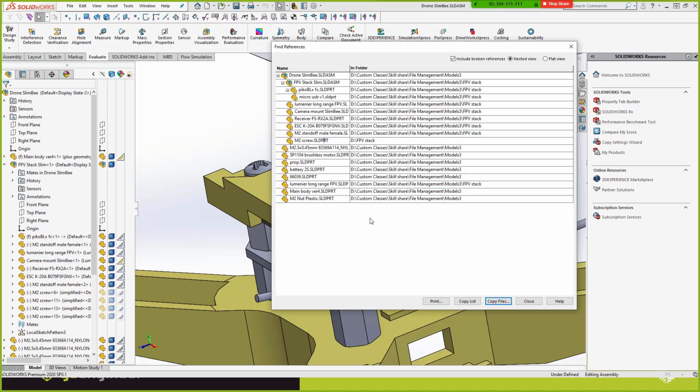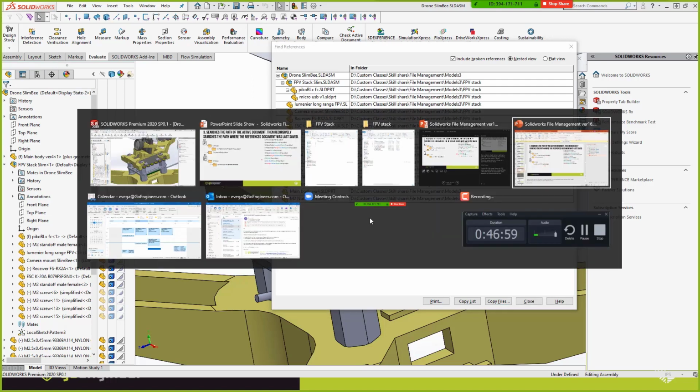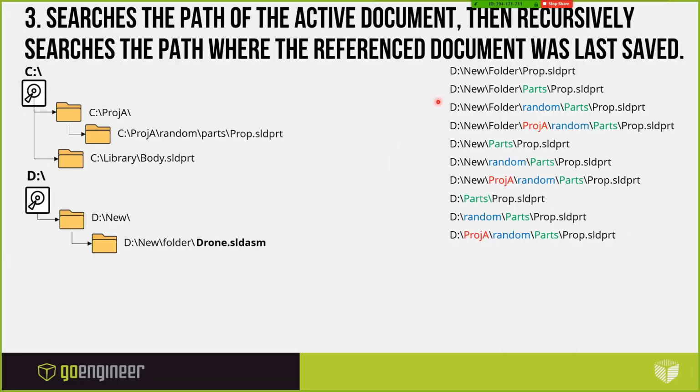Well, one thing I would recommend is if you have different projects, honestly, the safest thing would be to dump every single file for that project into one single folder. Because in that case, if you accidentally break a reference, you can just grab that file and put it in the same folder as the assembly. And because of these locations, it's going to automatically find that file.